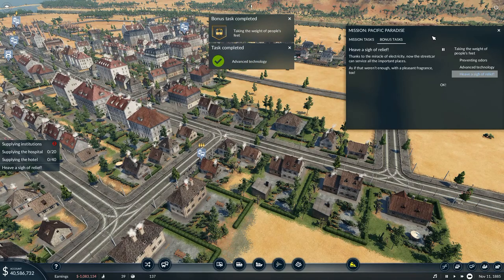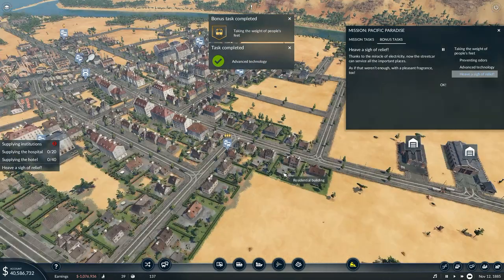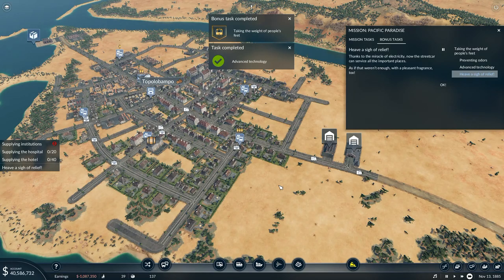Thanks to the miracle of electricity, now the streetcar can service all the important places. As if that weren't enough, with a pleasant fragrance too.